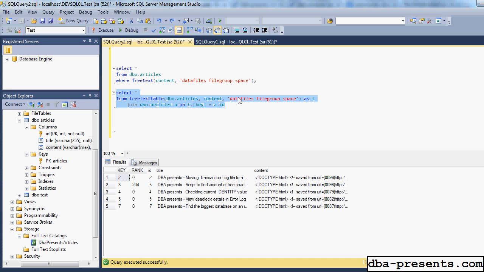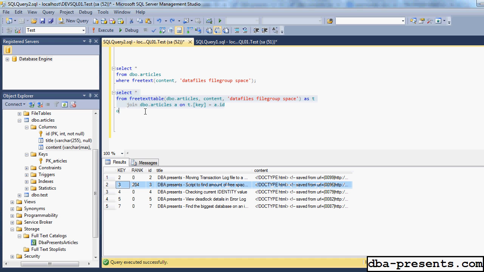The results returned are exactly 5 results, but we have one important column that is very needed here. It's rank. So you can see that 4 rows have 0 rank and 1 is 204. It means that this row is much more important for the results than the others.